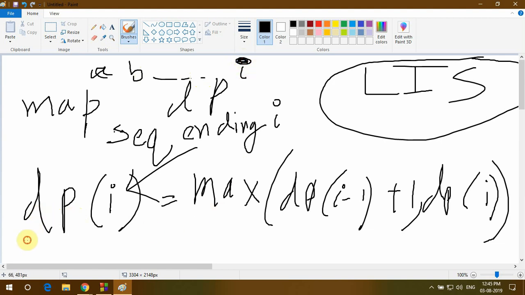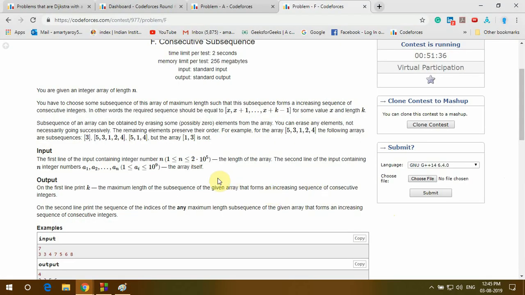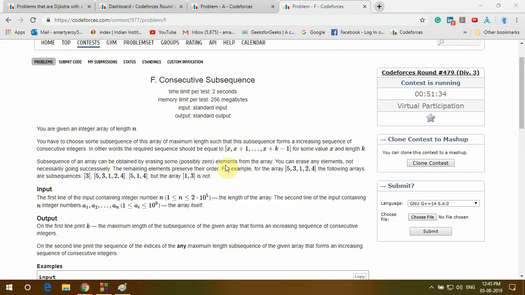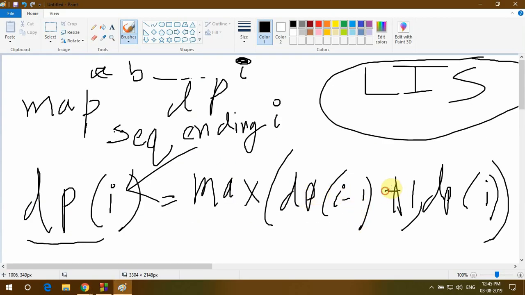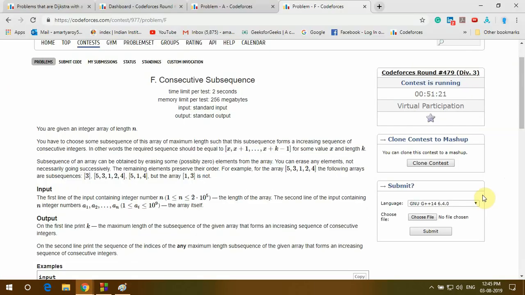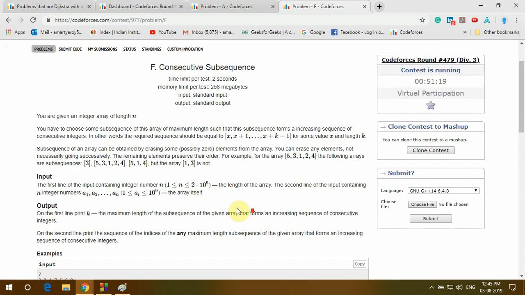See, the DP I will be the maximum of DP I minus 1, as the question is asking for the longest consecutive, so I minus 1, and if it is maximum then it will be plus 1, otherwise it will be simply DP I. So let's try to implement this.